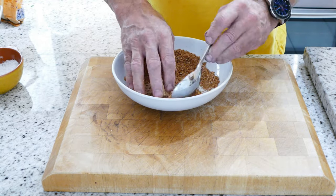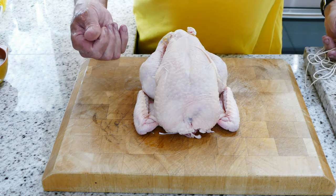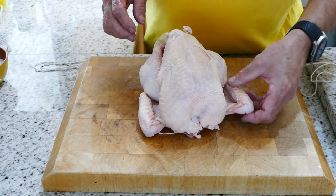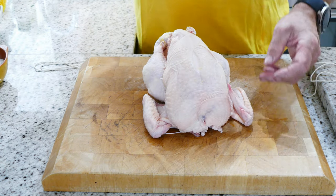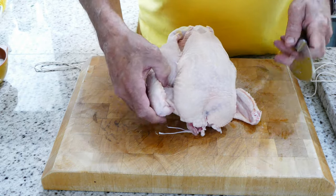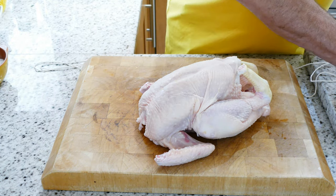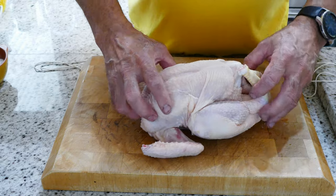I'm hoping that's enough for about two chickens. Now these chickens did come trussed already but they used a rubberized type truss on them which is no good for us. So what I'm going to do first is take that off on both of these. Just the tips of the wings - get rid of those. Do tuck those underneath. If we truss it properly it should help cook the chicken evenly.